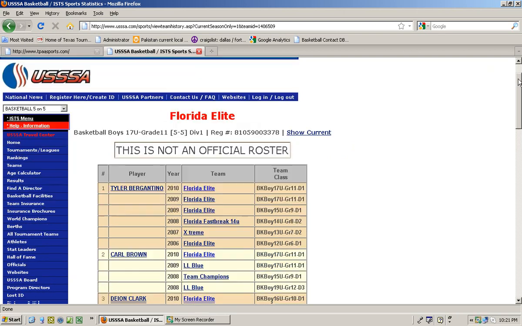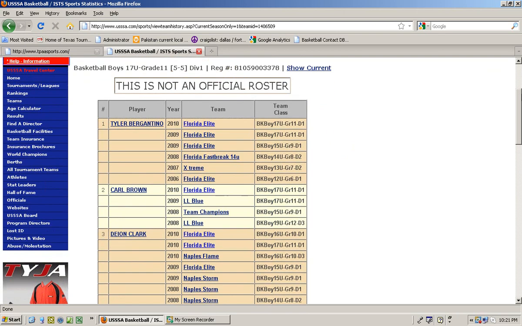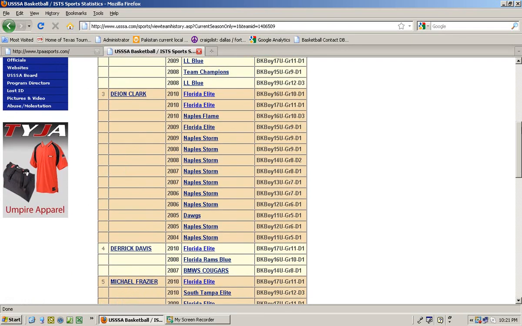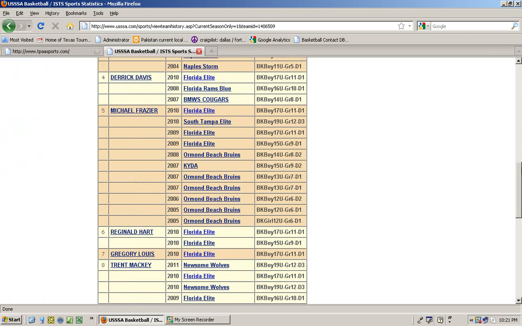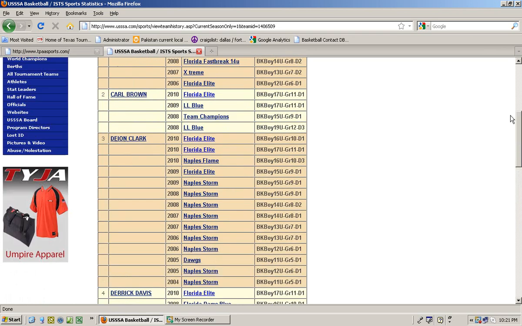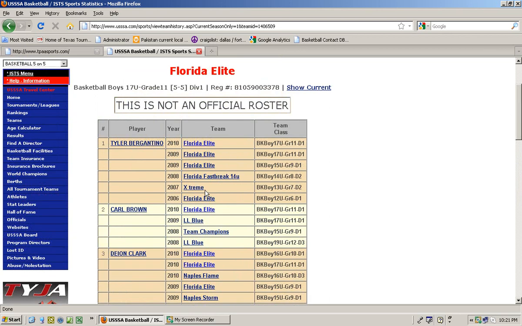here is Conrad's roster. You got Tyler, you got Carl, you got Derek, you got Michael, you got Gerald. You have all these kids here, but what is all this information? Well, this is where this kid has played. This is his history. Tyler has been in the USSSA family, the system, since 2006.